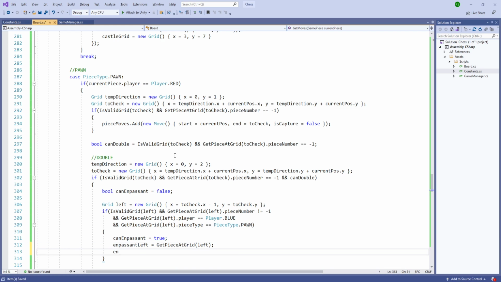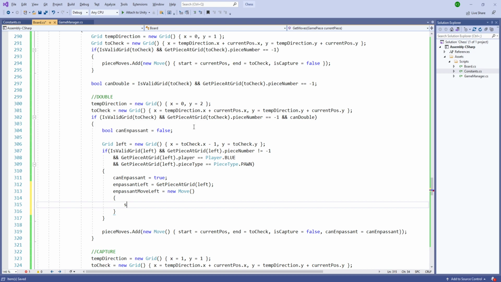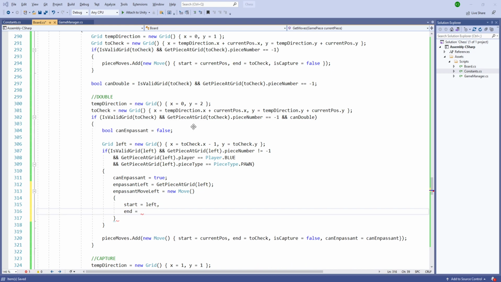After that, create a new move. Inside the move, pass the start, which is going to be left, and the grid.